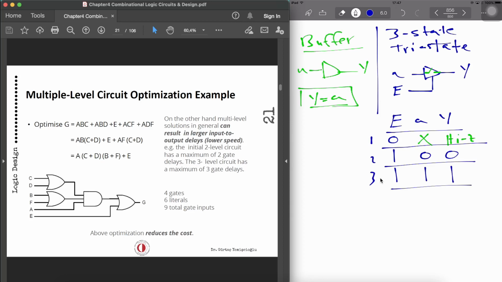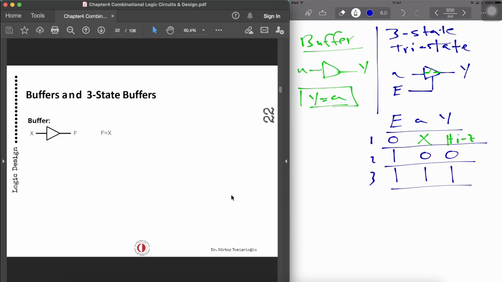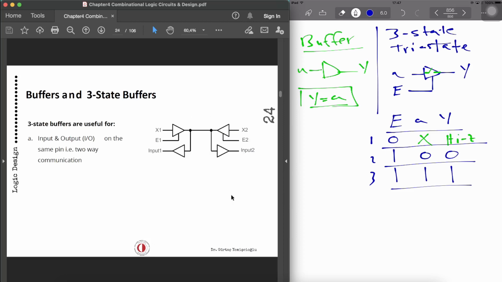We can use these 3-state buffers and we can implement some other logical functions in logic design. So, for example, we can use them as an input-output on the same pin, so two-way communication. Now, E1 and E2 decide which one is going to be setting the I/O pin, okay?